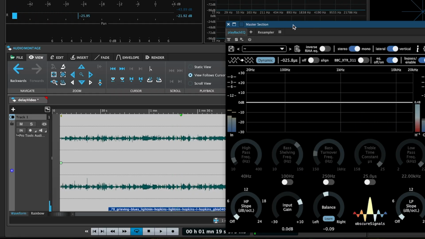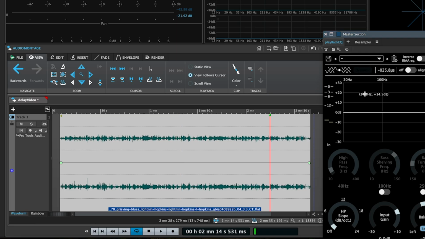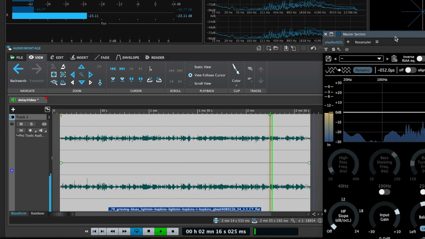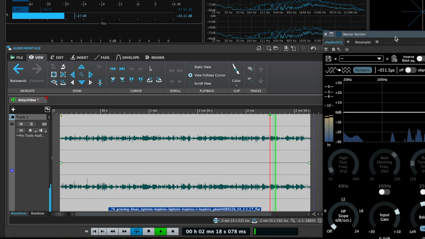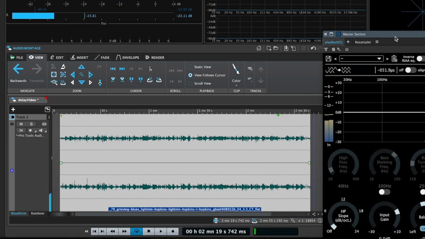Now we're at negative 26, negative 25, and towards the end, we're at negative 50, and you can hear that the leakage becomes much worse as the delay becomes larger.